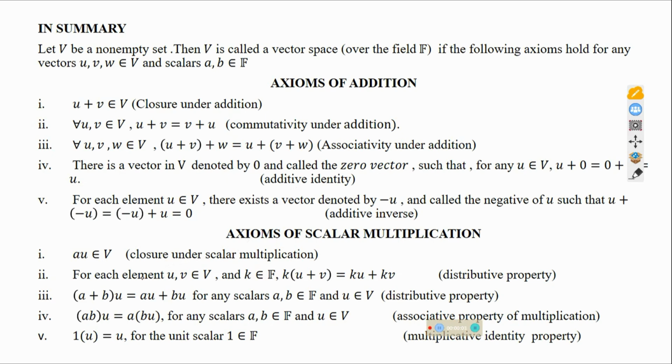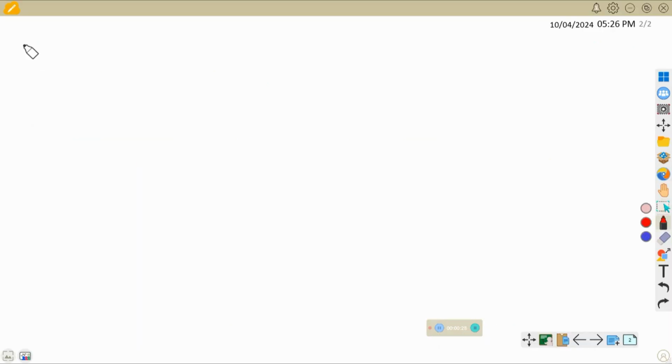Now we need to prove axiom number 7, which is for each element u, v picked from V, and a scalar picked from F, you need to show that k into u plus v is the same as ku plus kv. But since we are dealing with R to power n, instead of u and v, that is our x and y. Scalars, we are using alpha and beta, so it will be the same as having alpha into x plus y. So we need to show that this one here is the same as alpha x plus alpha y. So this is what we need to show.